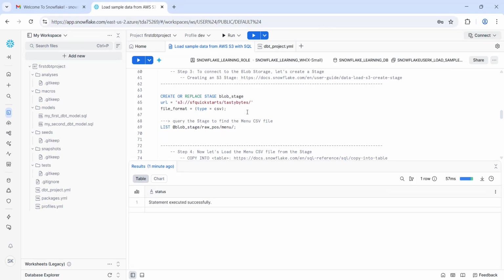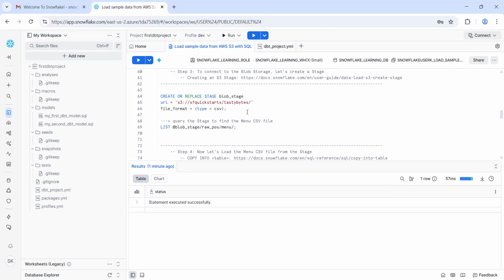We can talk about it in another video, but this is called external. Why do we call it an external stage? Because Snowflake is going to copy and ingest the data from an external location, because Snowflake doesn't have its own cloud. It is actually running through these three cloud providers.